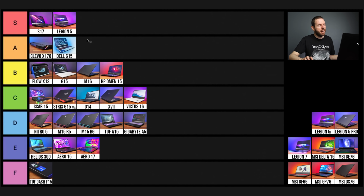If I had to find more negatives with it, it does also have a relatively large 300 watt power brick, but you can use Type-C charging if you're on the go, and you can also get a lower 230 watt brick, I think. Just don't expect full performance. But there are options if you don't want to carry around a giant power brick. Oh, and perhaps most importantly, this laptop has been on sale at Micro Center in the US for as low as $1,300 with the RTX 3060, which is seriously just impressive value. With all the supply shortages and price increases this year, if you can find a Legion 5 for $1,300 with a 3060, it's definitely worth buying.